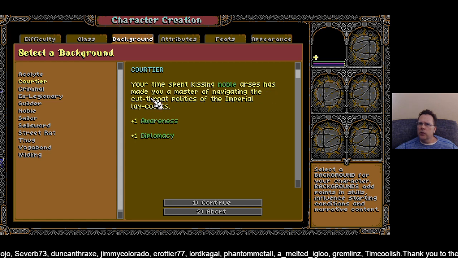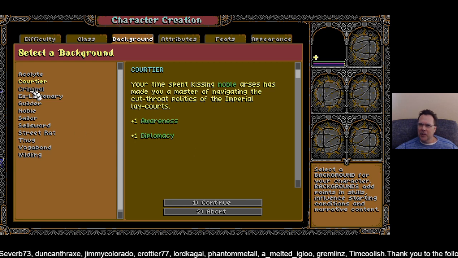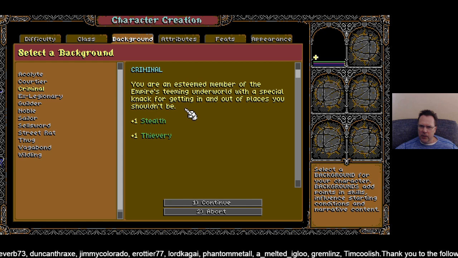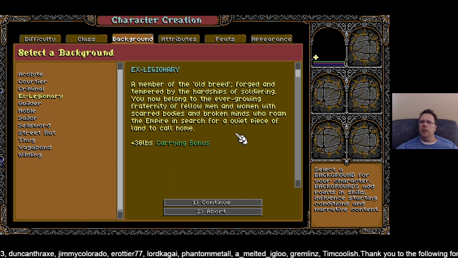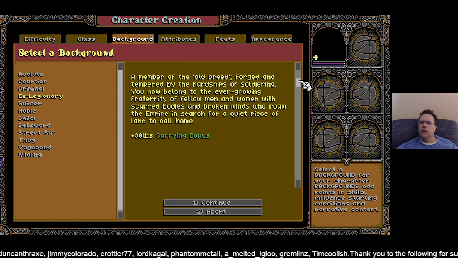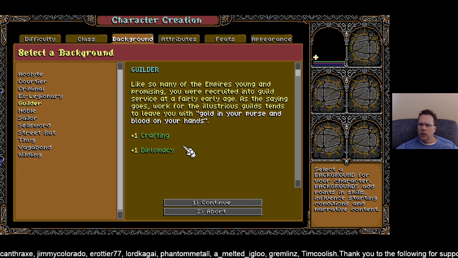Kissing noble arses has made you a master of navigating cutthroat politics. That does not seem like a good idea for first playthrough. Stealth and thievery, nope. Old breed, 30 pounds carrying capacity bonus. That sounds like a good idea for a first playthrough. Crafting's probably advanced in the beginning.